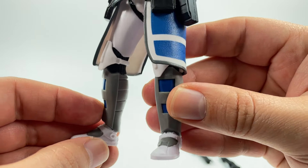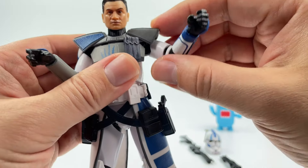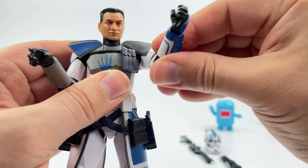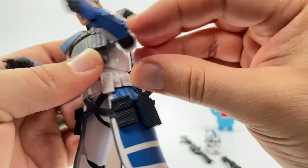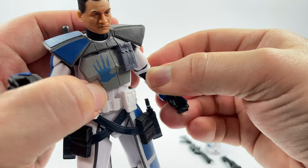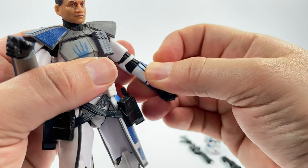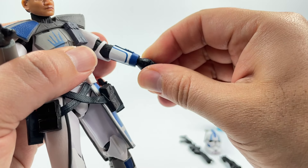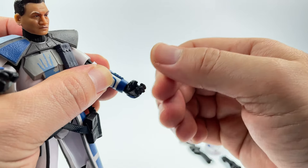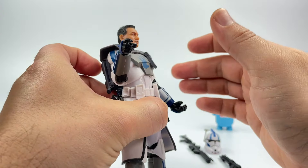The articulation on the head is pretty good. There are shoulder pads but they're not really going to hinder movement. You have a nice ball joint at the shoulders — you can bring the arms close or spread them out. There's one joint at the elbow and you can go past 90 degrees. There's a little elbow pad that doesn't hinder movement much. At the elbow you have a nice rotation, at the hands a nice rotation, and a tilt joint right at the wrist — pretty sweet.